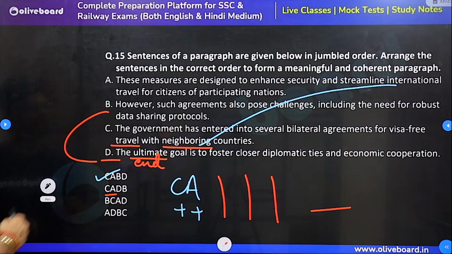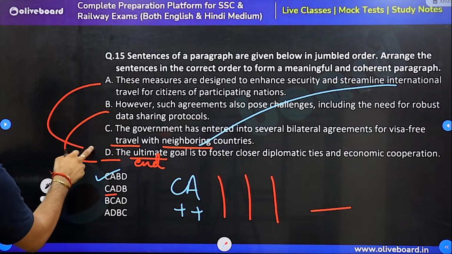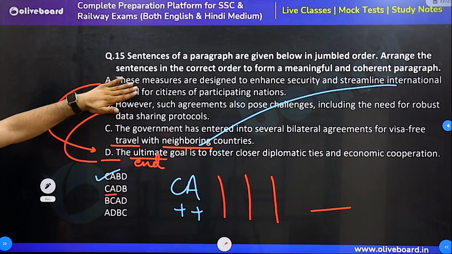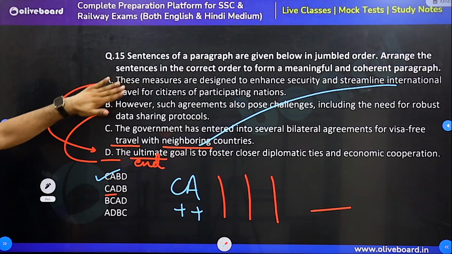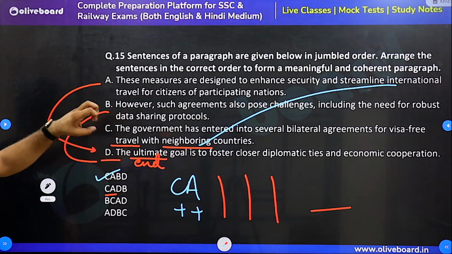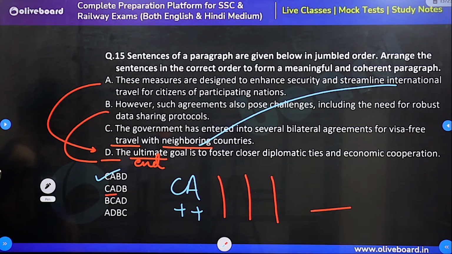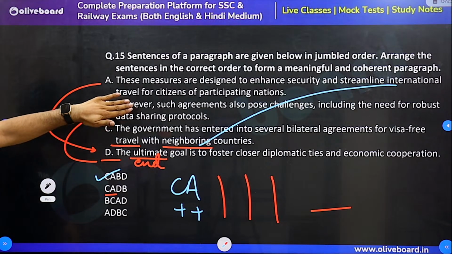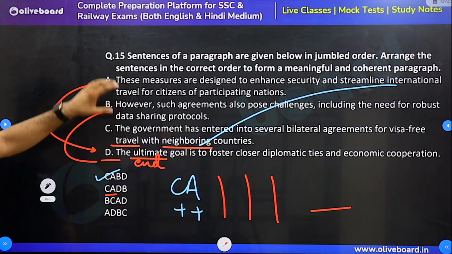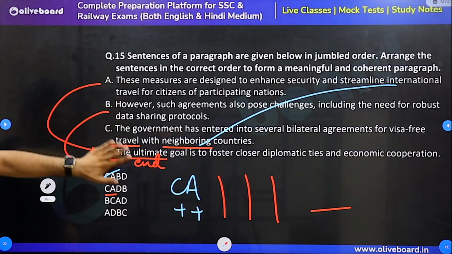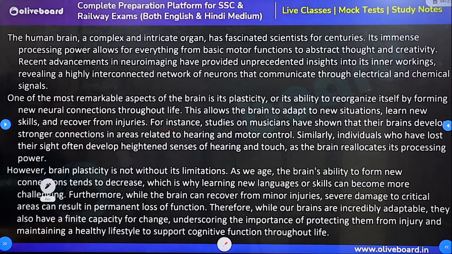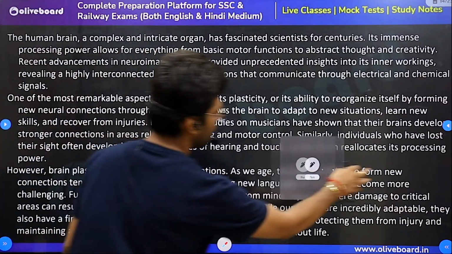Because if you put A and D together, for example, A has nothing negative, then you can say the last goal is, the ultimate goal is. It doesn't have anything negative. It brings the negativity, after which we can say, yep, I know it has some pros, it has some cons, but the last goal is this. Have a look. We are going to discuss.